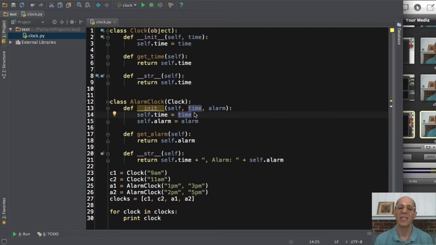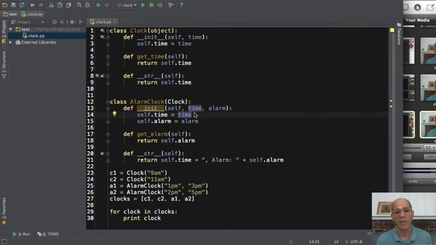Admittedly, this is a very simple single line of repeated code, self.time equals time. But this kind of thing happens all the time, and suppose instead of it being a single line of code, there actually had been a substantial amount of initialization that had happened in the base class. We certainly wouldn't want to duplicate all that code in the subclass.